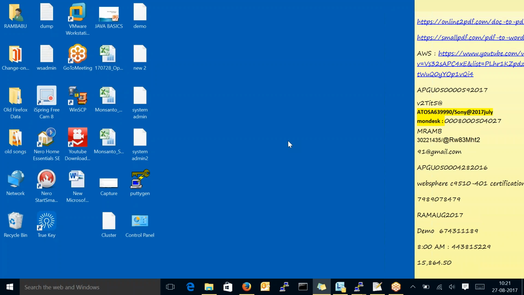Okay, so as a part of the demo session, we just introduced what is meant by cloud, how it came into the market, what the advantages of cloud are, and how many cloud vendors we have currently. After that we will go with our cloud vendor AWS, so then we'll talk about Amazon Web Services Cloud. Okay, so am I clear?